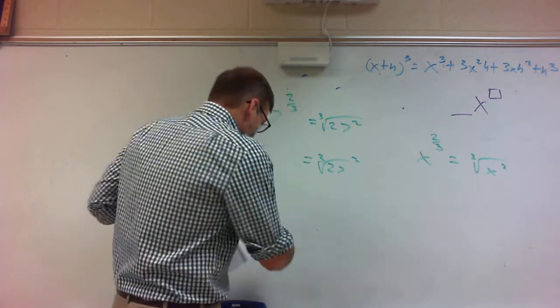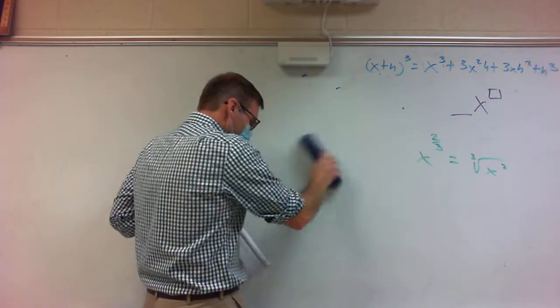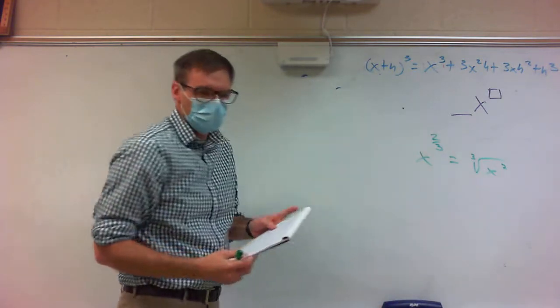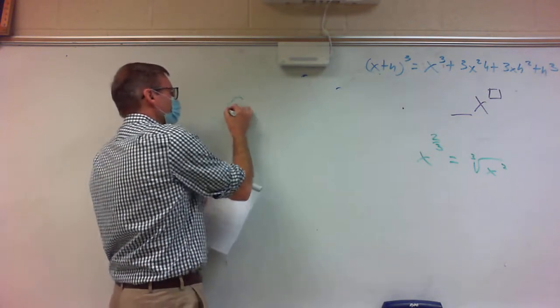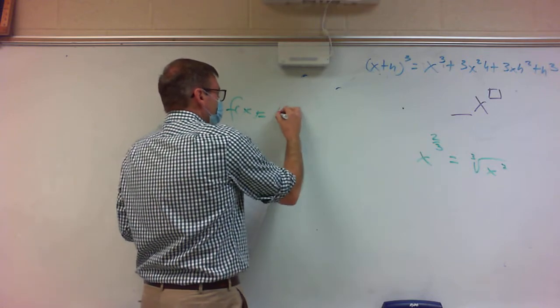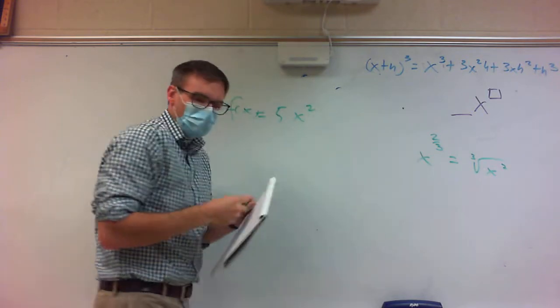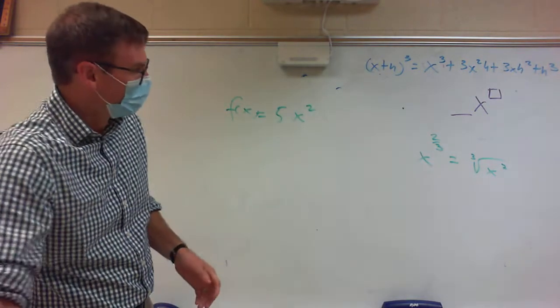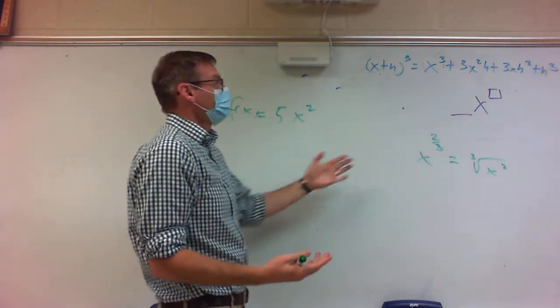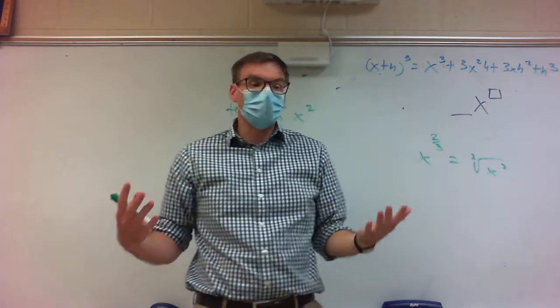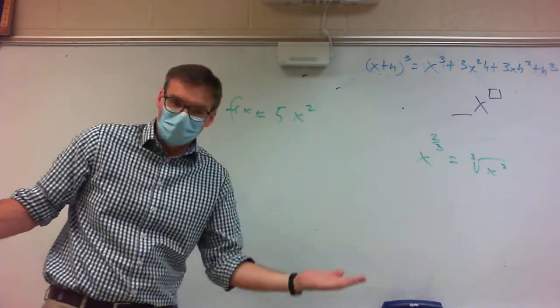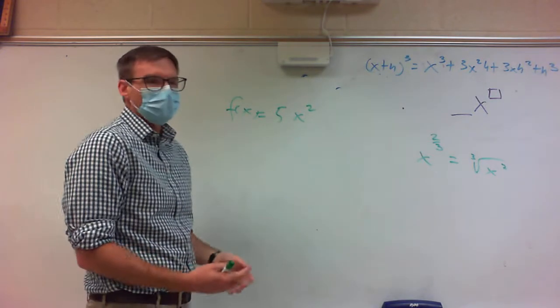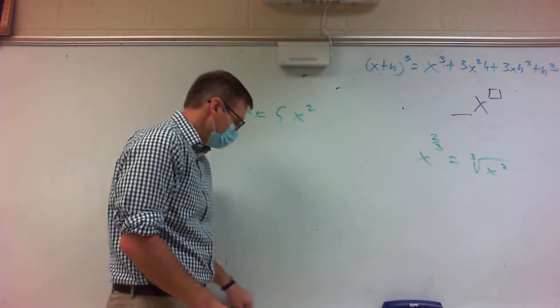So, I also forgot. I need to talk about what happens if I give you, let's say, f of x is equal to 5x squared. I want to talk about what happens if there's a number in front. Because I did say you only know how to handle a number times x to a power, and I honestly haven't given you an example where there was a number, so I probably should do that. So what do we do? Well, here's the trick.